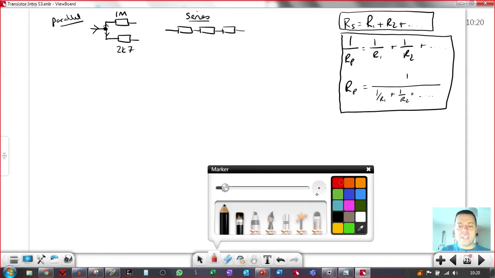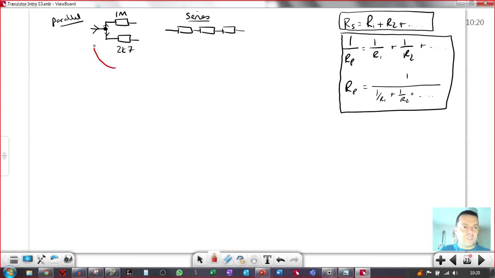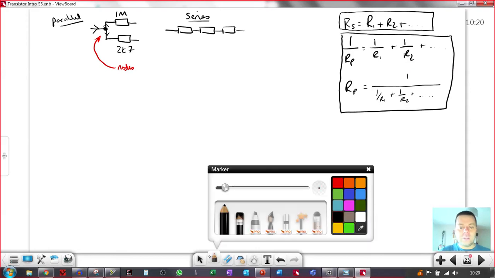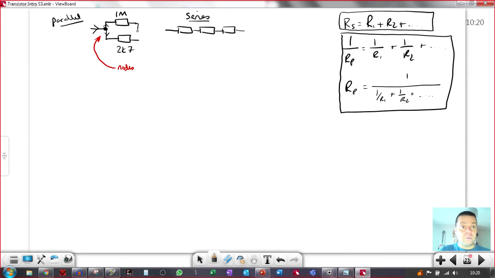So you can recognise a parallel circuit by the fact that it's got a node in it, or it'll always have more than one node. It'll always have an even number of nodes in the ones I draw, alright, because they'll recombine at the other side. That's what defines them as being parallel. So there'll always be an even number of nodes in the circuit.